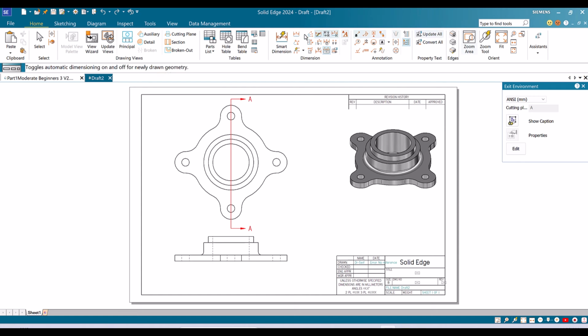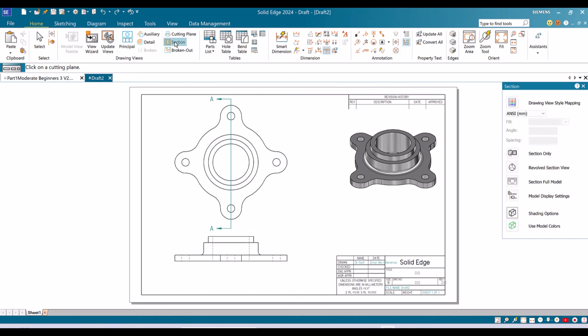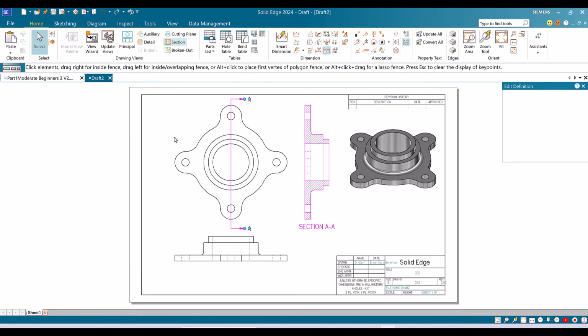Now, to do the next step, we did the cutting plane, the AA. Underneath of it, there is something called section. Click on the section. Since the section is in this direction, I'm going to put it here between the top projection and the isometric. So I'm going to put it somewhere here. Okay, good enough. So we created the section AA.